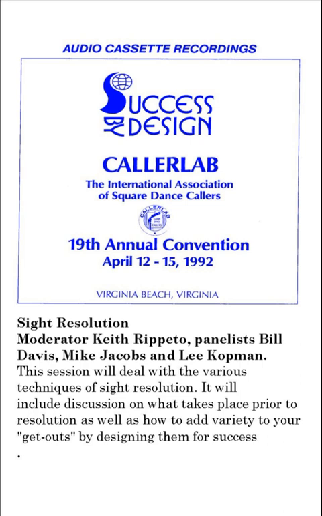Now the thing about this is to physically watch them, to see where they're going and present the problem. Move them to the right, move them to the left, and you have to spit it out quickly. It's not the kind of thing where you say, well, star through, and then, well, no, then maybe you ought to pass the ocean and then swing through. It doesn't work that way when you're calling. When you finally feel comfortable with this kind of thing, then you can start to apply this to a square. And we're working with 4 here.